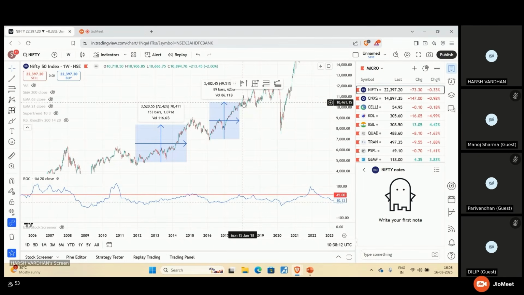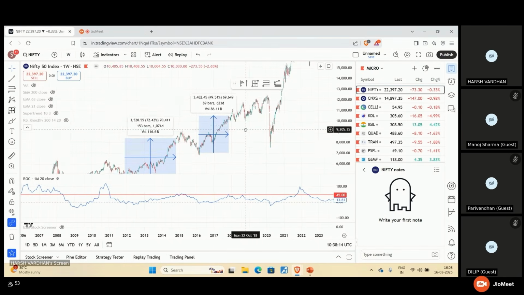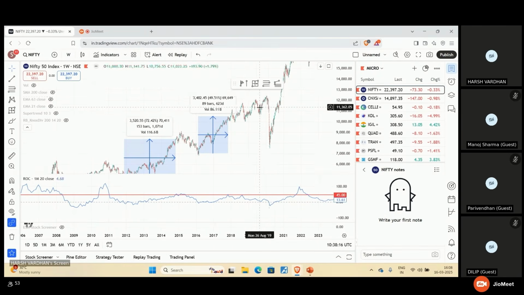After this also the market rallied, but don't worry. It will again give you a buy signal below this level. It again gave you a buy signal here during the COVID bottom. You can see. Hi, Harsh, this 45 number is your own interpretation or is this some standard one?